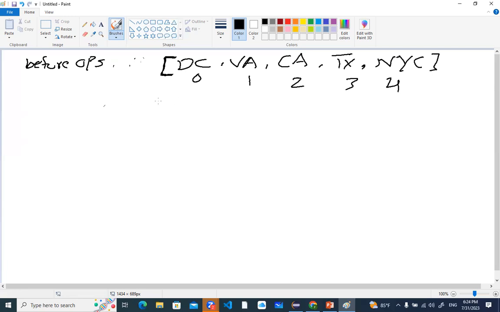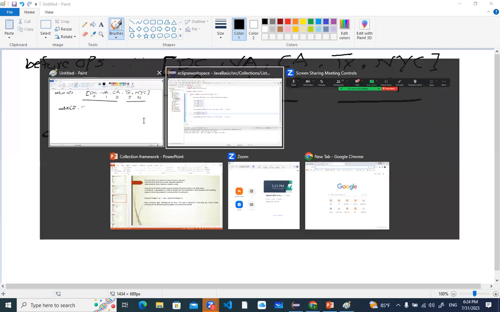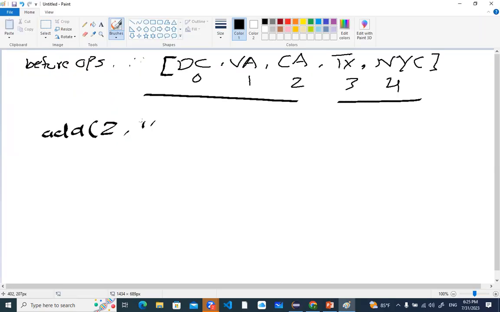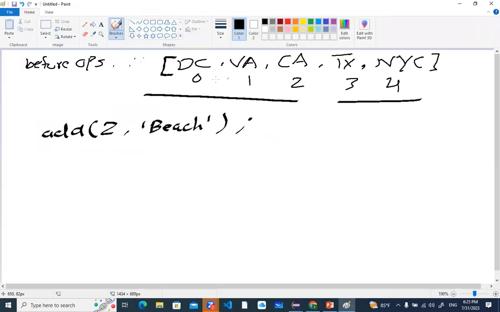First of all, we displayed the elements. And after that, we did operations. First operation was add beach at index number 2. Now in here, Marina, tell me, at index number 2, we have what?